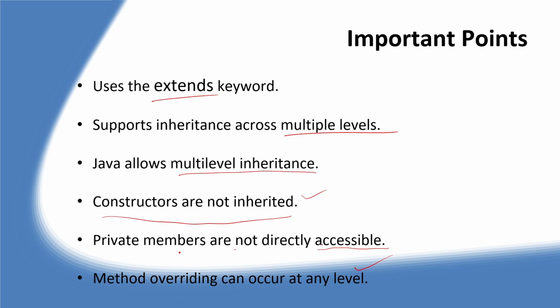Okay, so let's quickly summarize what we have learned so far. Multi-level inheritance forms a chain of inheritance. One class inherits from another, which itself inherits from another. The final child class gains access to accessible members from all parent classes in the chain, and it improves code reusability and the application design.